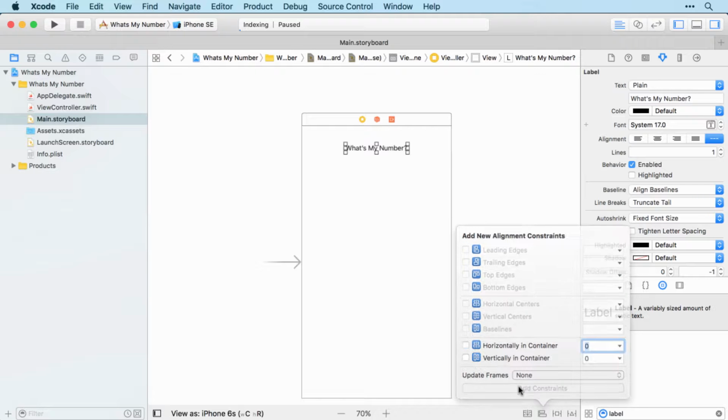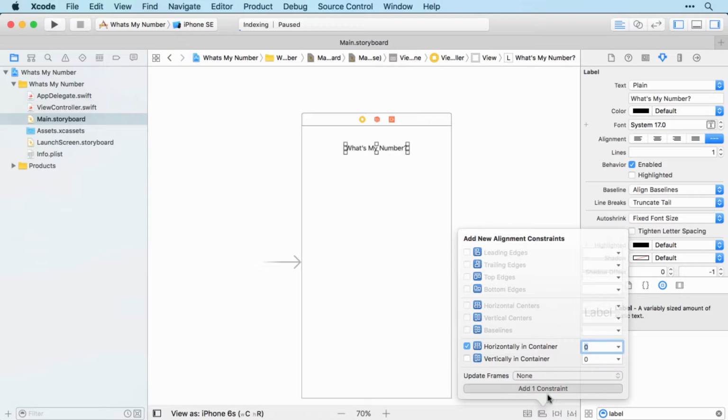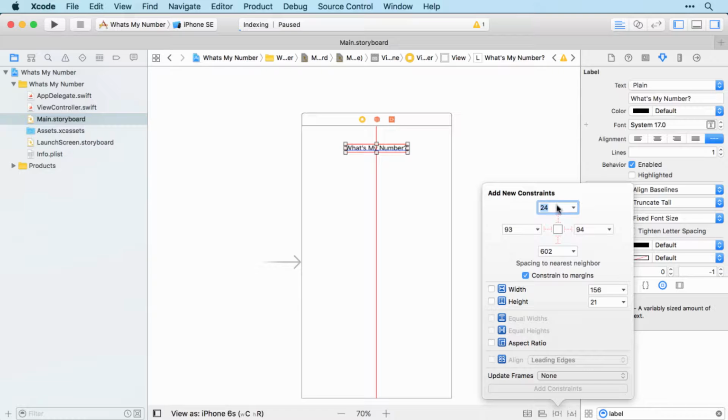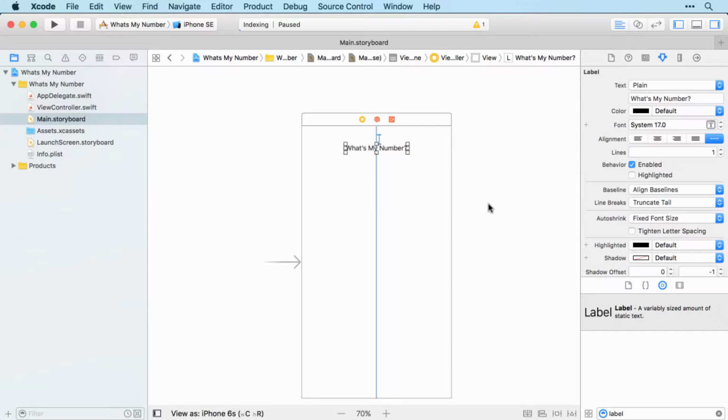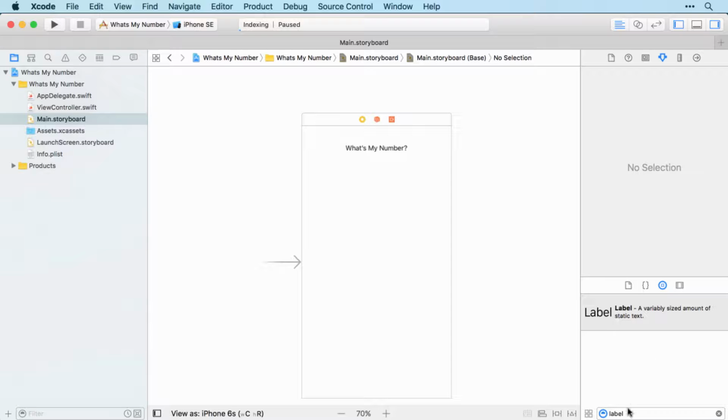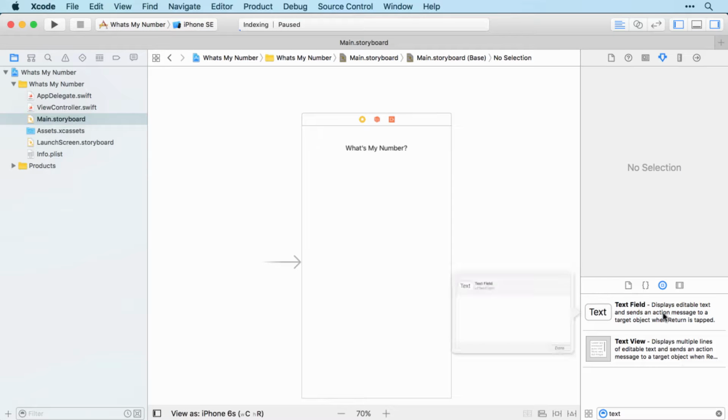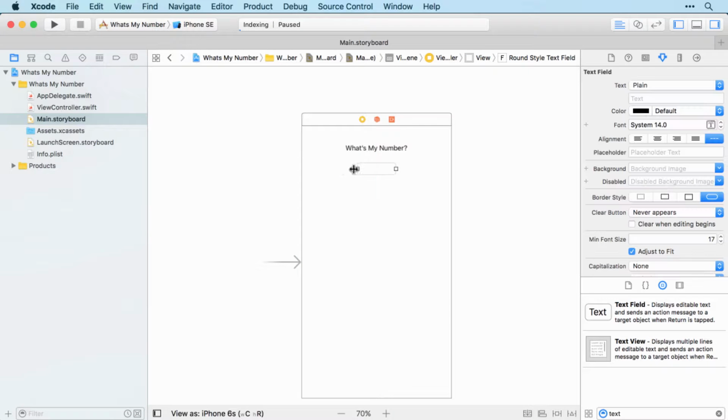Be good to select it first. And vertically, we'll link it to the top of the screen. There we go. And then we'll have a text field, which I'll stretch out to the edge there.